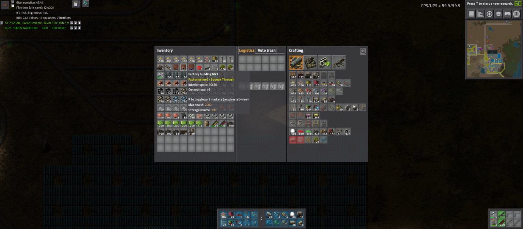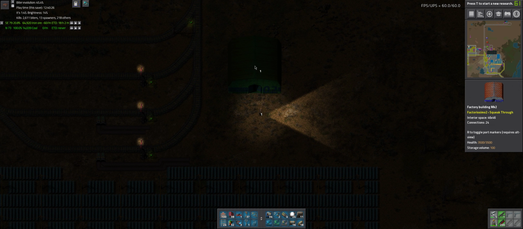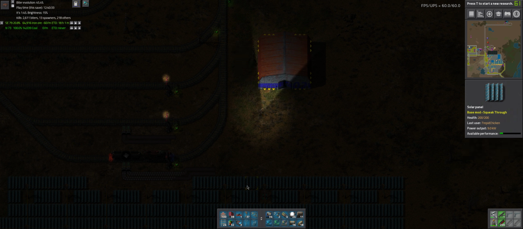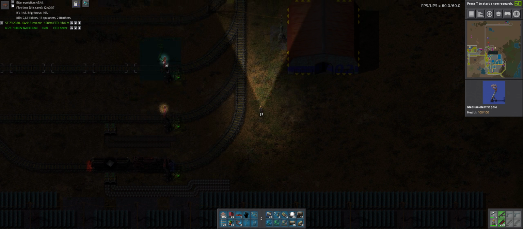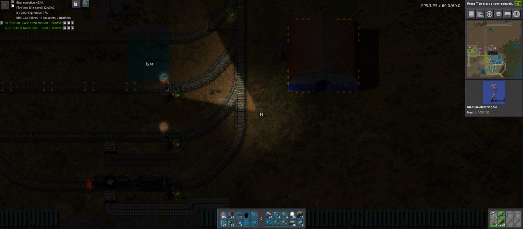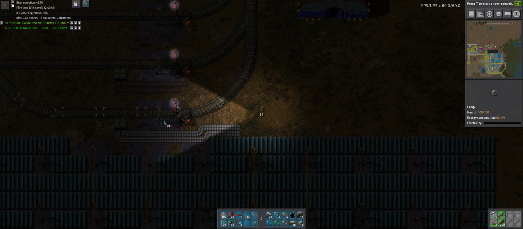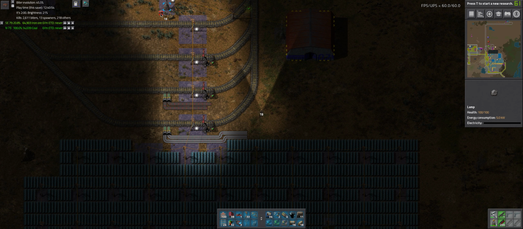Okay. So I want you to head into a factory building. Actually, Mark 2 over here. Tons of room. Get me some lights up in here. This is almost a perfect spot for some lamps, so I can actually see things.